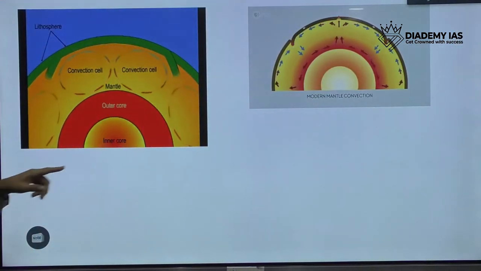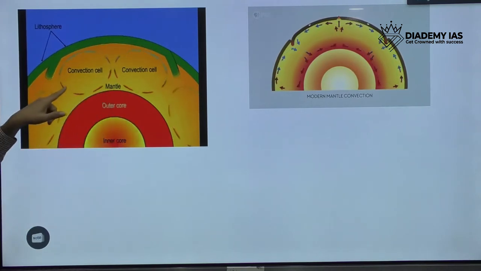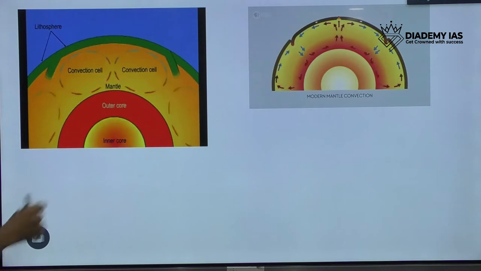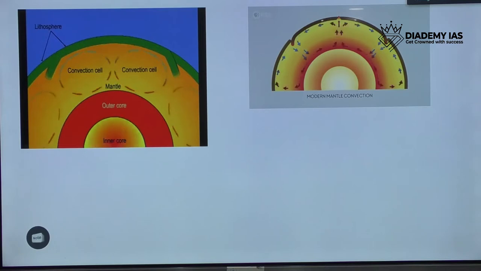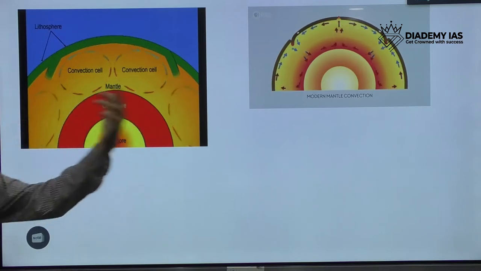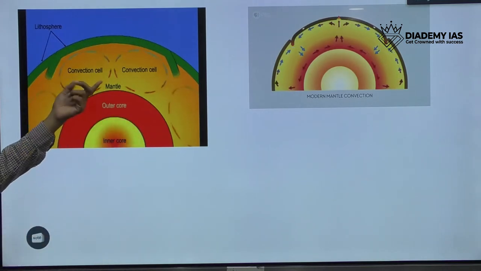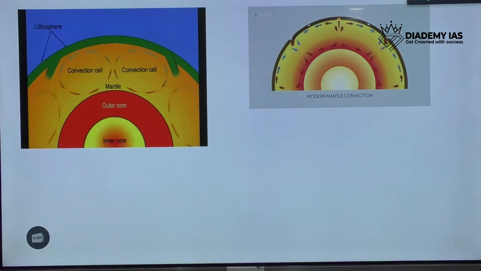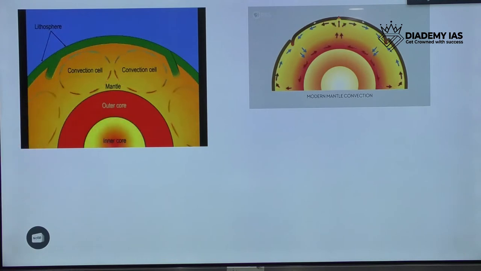Now you see, this is inner core, outer core, now mantle. This mantle is continuously in movement. Now this movement is caused by temperature difference. For example, if there is high pressure in one area, low pressure on the other side, high pressure air moves towards the low pressure area. Same here also, the high temperatures make lighter material go up, solid material comes down. So heavy material comes down, light material comes up, and that is creating continuous movement in the asthenosphere mantle zone.